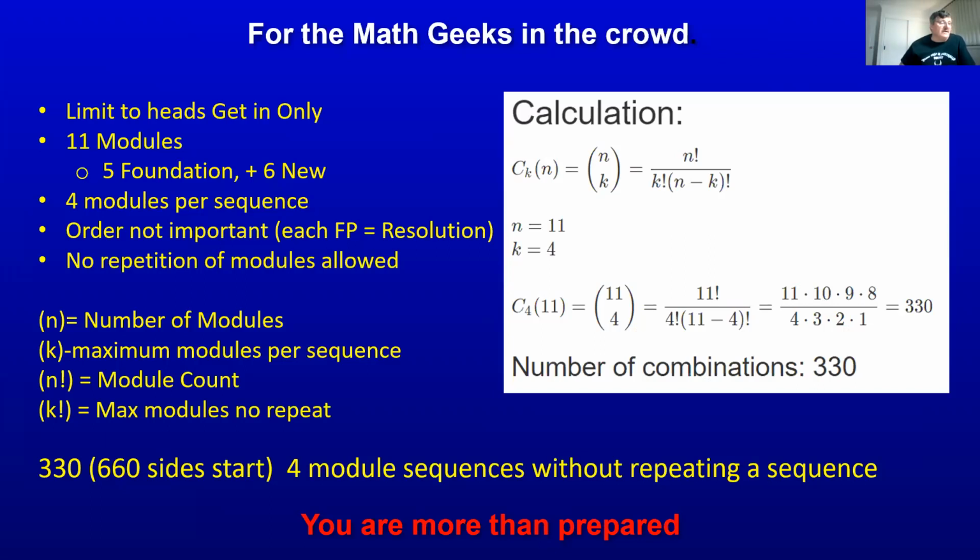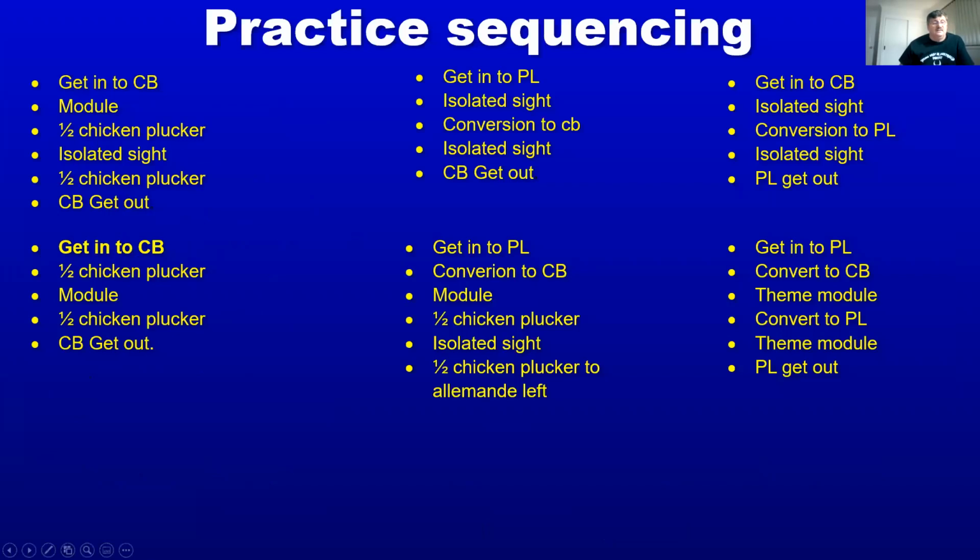And if you add variety, and by the way, that's only using heads start. If I use side start, it doubles to 660 and it has a different feel. That's simple math. Well, it's not simple math, but that's math and it's factual. If your dancers are getting bored, chances are it's because you're bored. The dancers aren't bored. They're feeling your boredom coming through. You can have a lot of variety with some very simple things. So that's just an example.